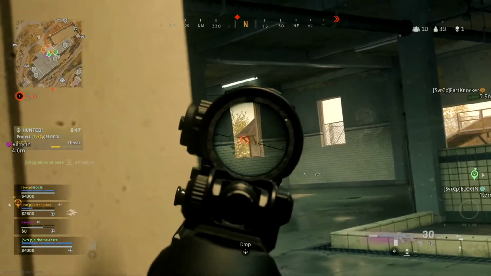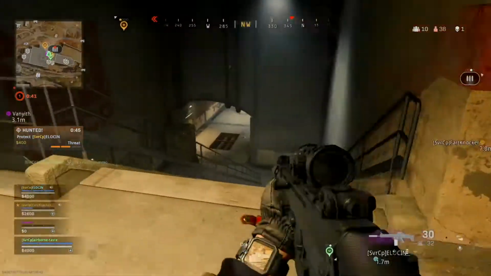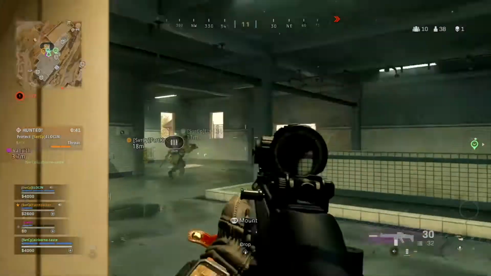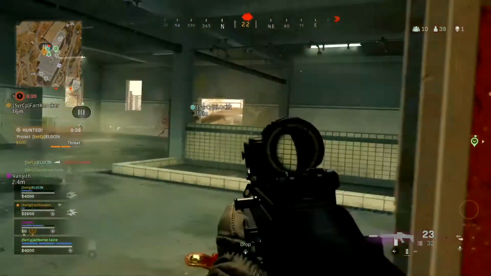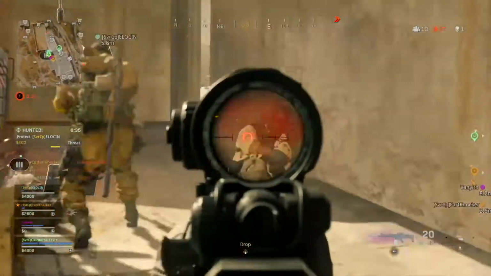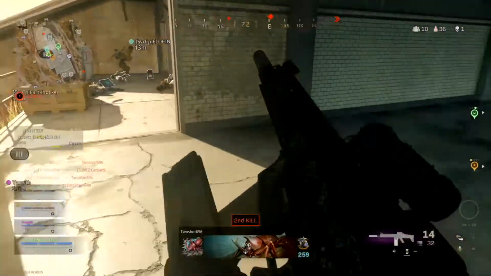Stick your head. Armor down. Found some small caliber. Yeah. Armor down. One. He's about to die. Hold on. He's almost dead. They're dead. No! Oh, you still got a problem?